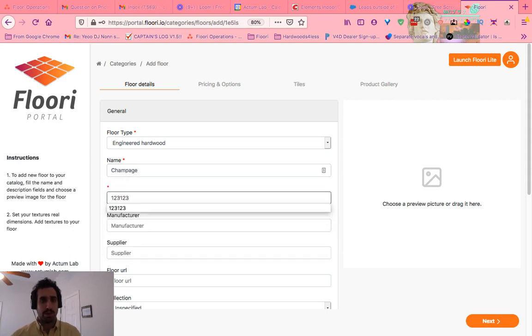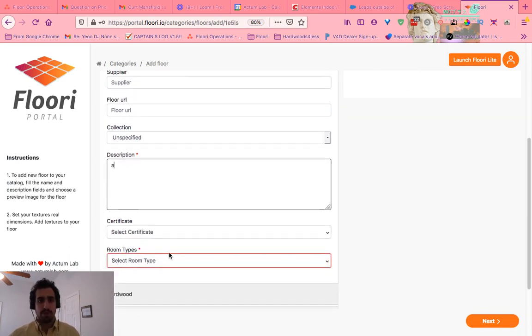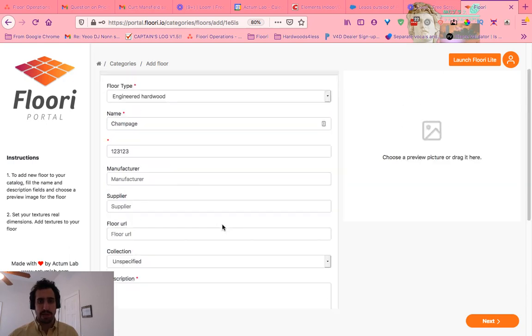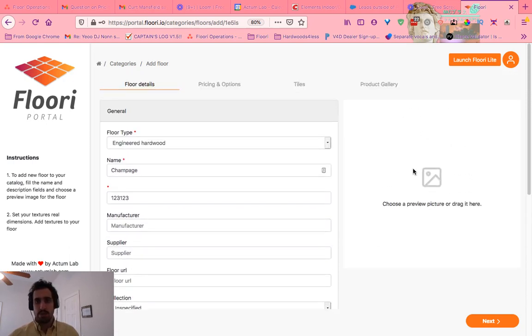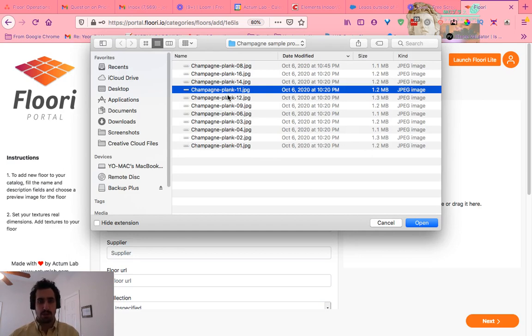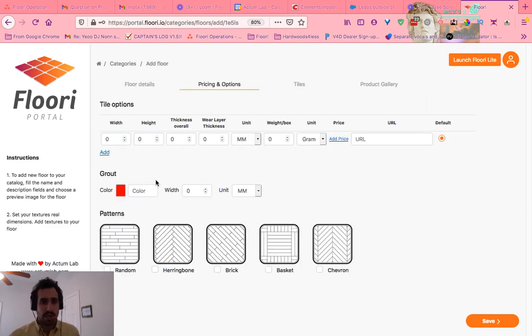Then the SKU number and the description. There are a few mandatory fields that we require, so you just fill those out. Once you've done that, you choose a preview picture or drag your photo here. I'm just going to pick one of these particular plank images. If you have a thumbnail of a larger room scene, or a large panel image, that also works.